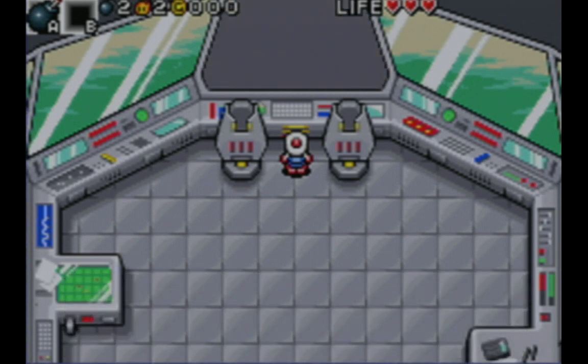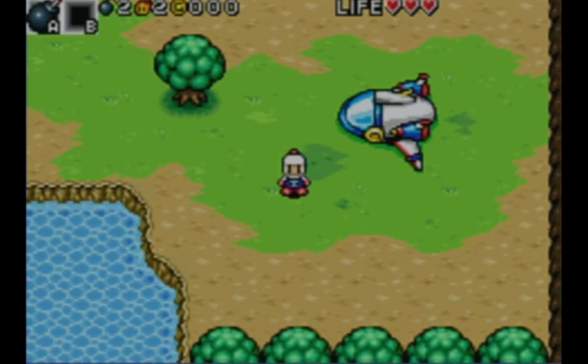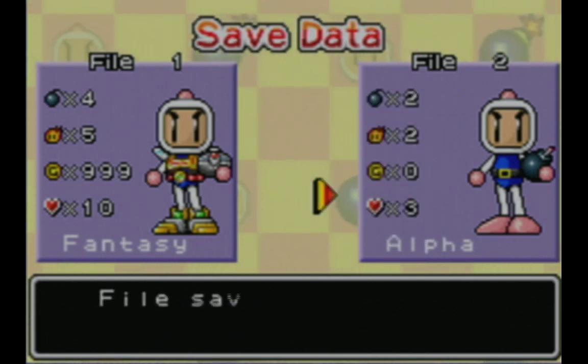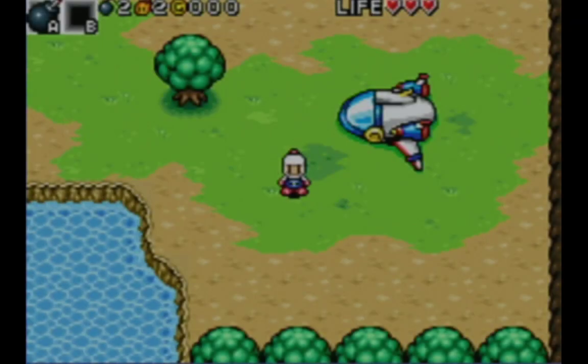Ooh, they're counting on me. Alright, so the inside of our ships. It's a commence operation. Blow the crap out of everything. Yeah, that's kind of Bomberman. That's kind of funny, because this one actually has a bit of story to it. Okay, so let's see. Save data. I'll use file 2 for this. Let's see.